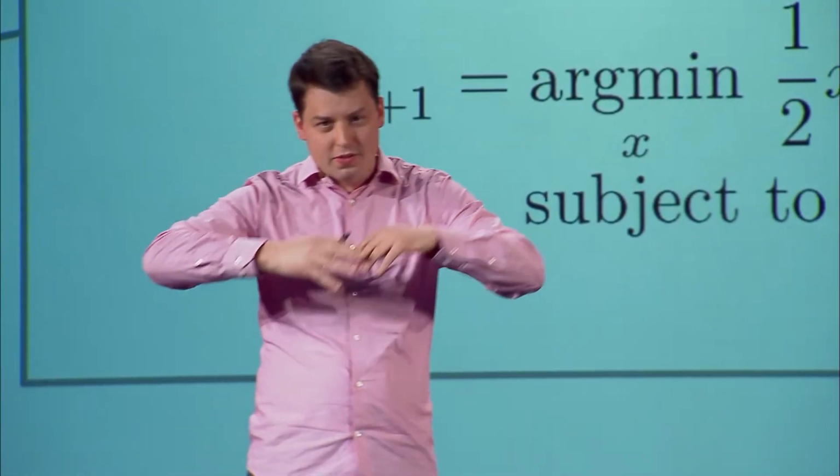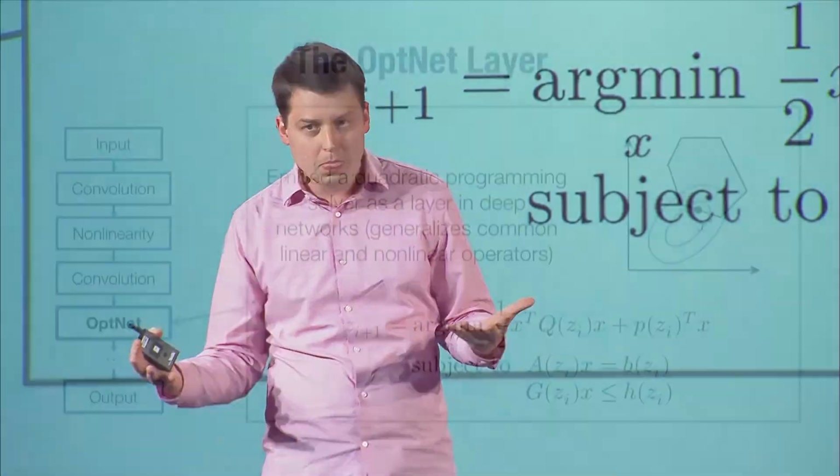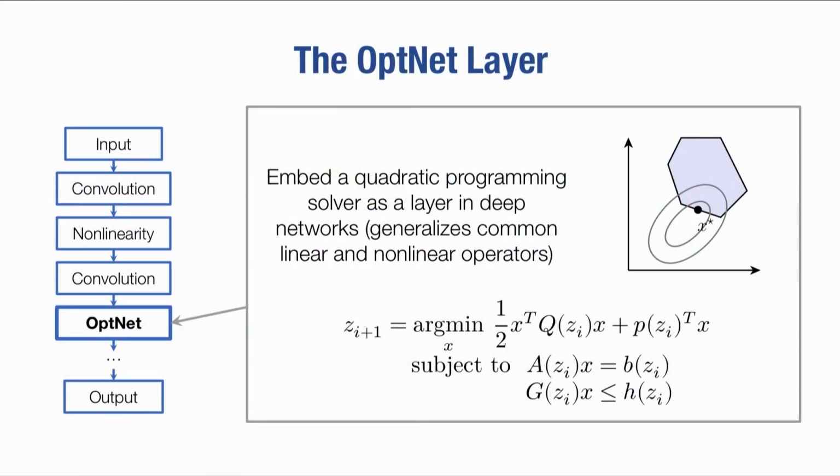The most basic of which we call the OptNet layer. This is a layer in a deep network that solves an optimization problem. In particular, this one solves a quadratic program, a particular type of optimization problem that involves a quadratic objective subject to linear constraints. The idea is we're building a layer where the output is the solution to a quadratic program, where the program is set up as a function of the input to that layer. This is a really generic but powerful operator.